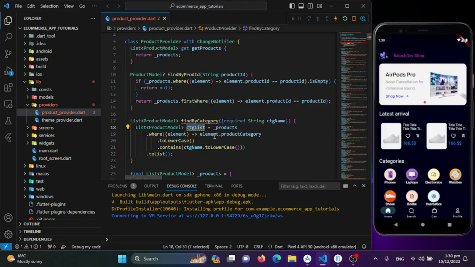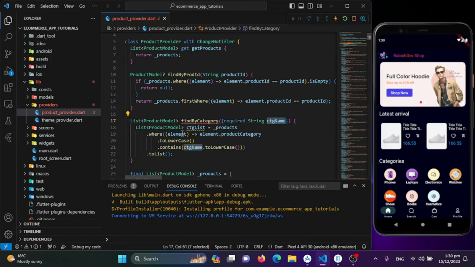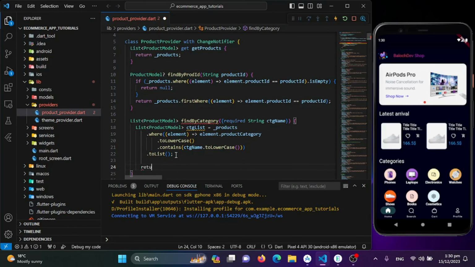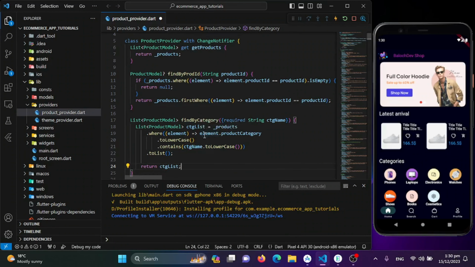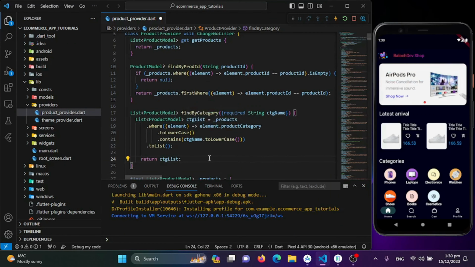Great, now we will just be returning this list. Whatever category name is provided, if it is available in our list, we will just return that. So I'll return this from here now. So what will be returned is the category list. Great, now I'm done. I'll just make it this, and this is the function where we will be getting the category products by the category.